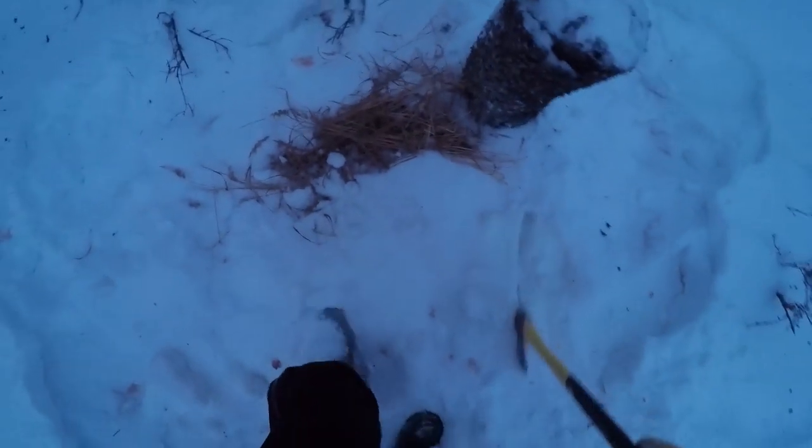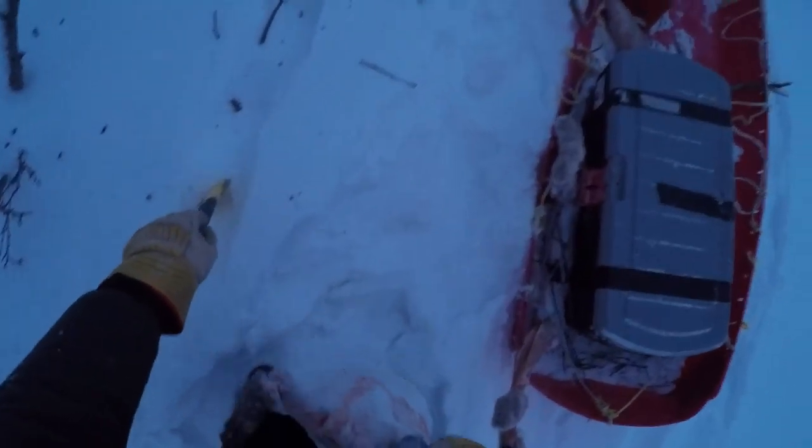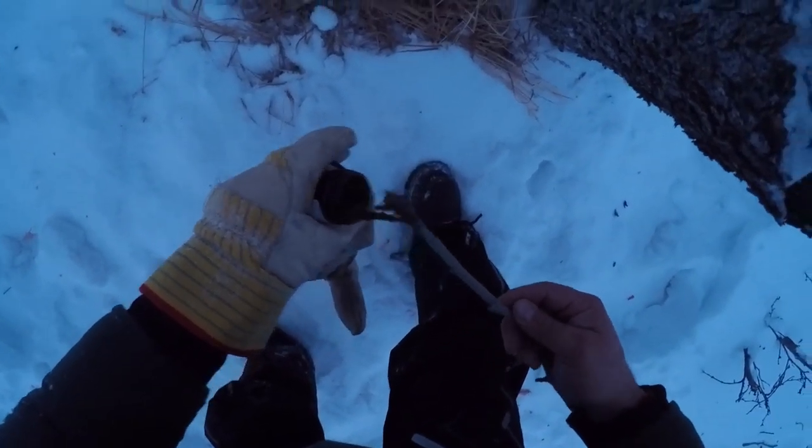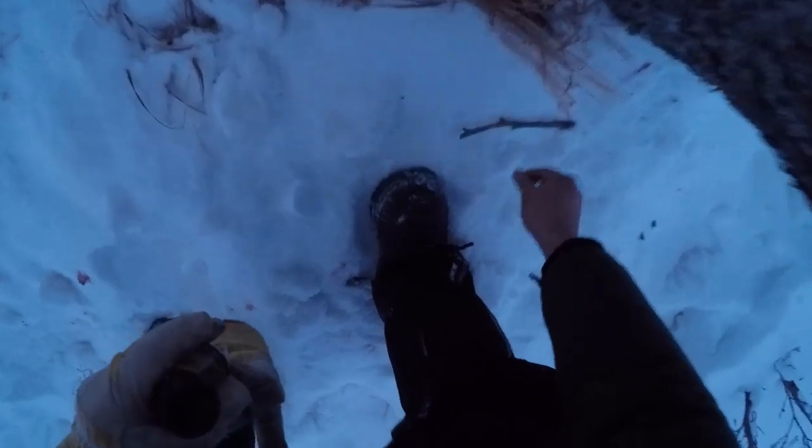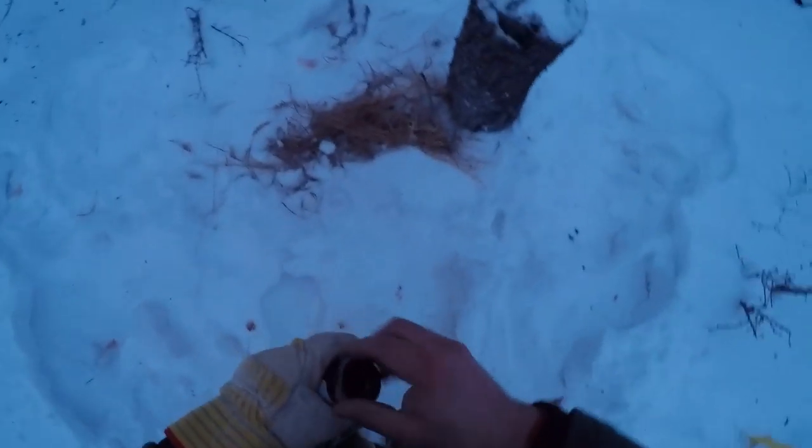Move these. I didn't want them right on the trap. I don't want them smelling the trap. I just want them getting in close enough to get a good whiff of that Foresight. I think I might put another little dab of Foresight here. This, holy cow, it's wicked stuff. Both sides here. Yeah, I'll put it up a little higher. Got a little dab of Foresight and got some beaver spread around to track them. Okay, now let's hope that works.